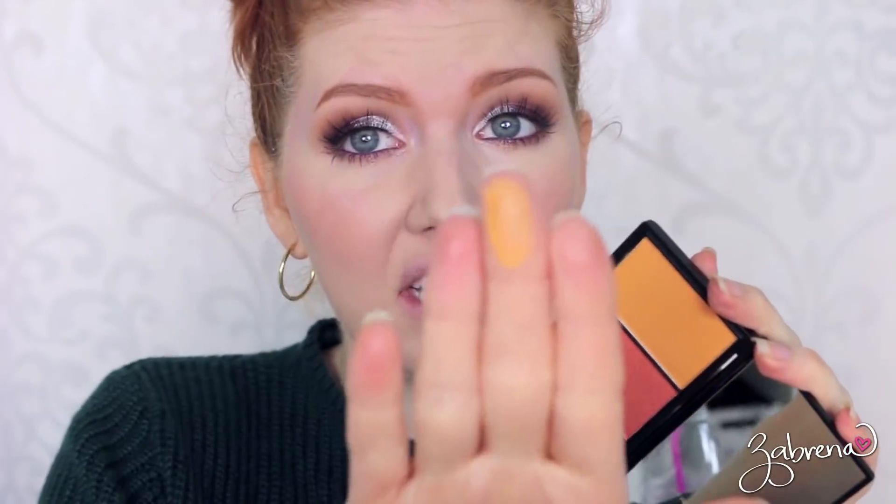Let's swatch that yellow blush — I'm curious! Hey, yeah, it's yellow. And that is the final look using all Sleek products. Loving the eyes, and I'm very impressed both with the cheek color and the highlighting shade. I still haven't quite figured out how I'm going to wear that yellow blush — even as an eyeshadow I feel like it would make me look sick. Just my opinion.